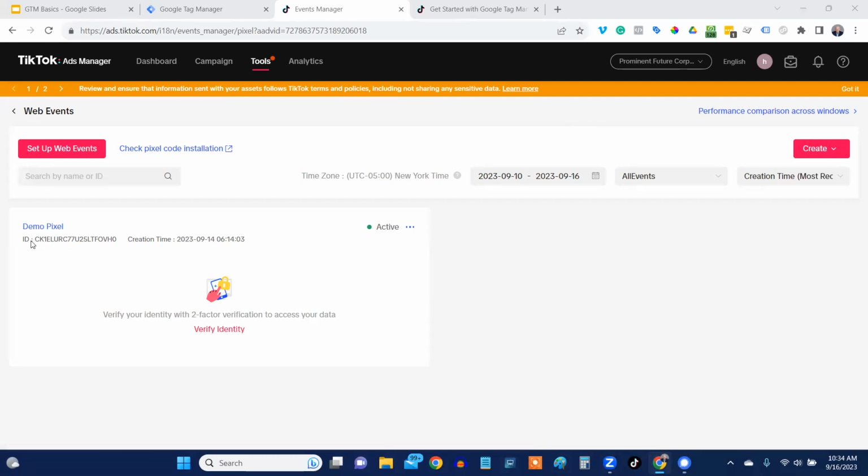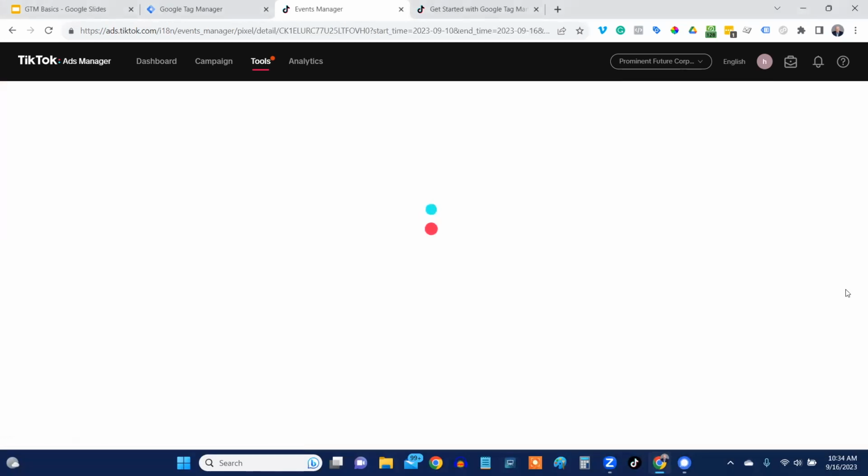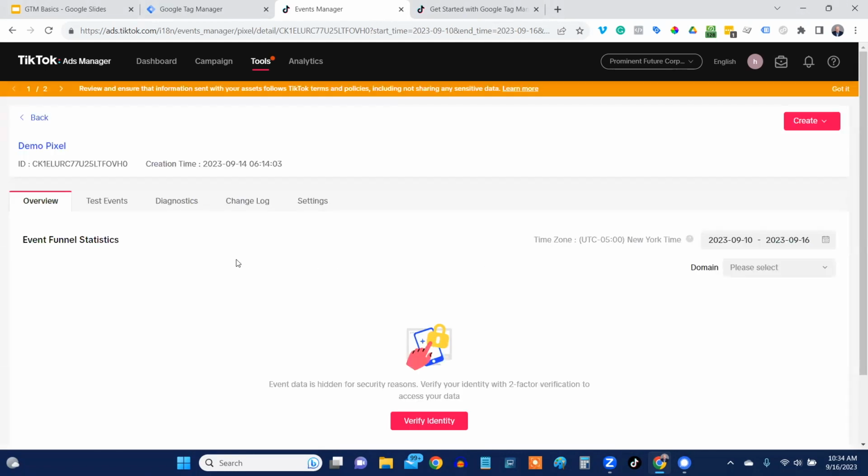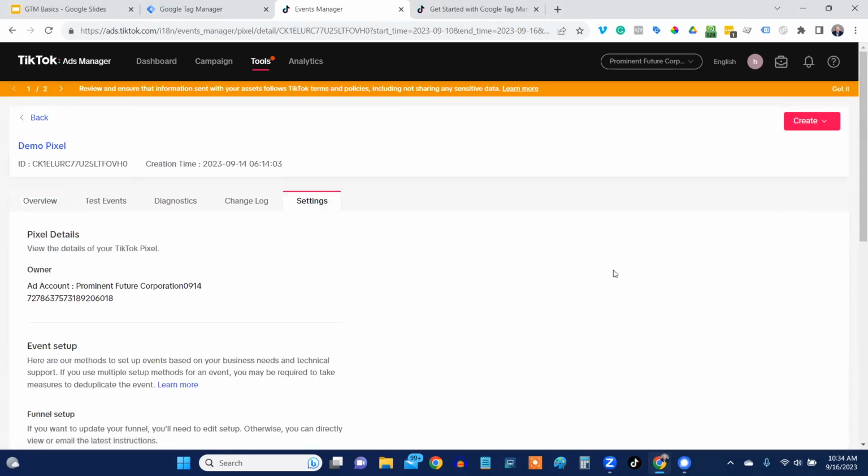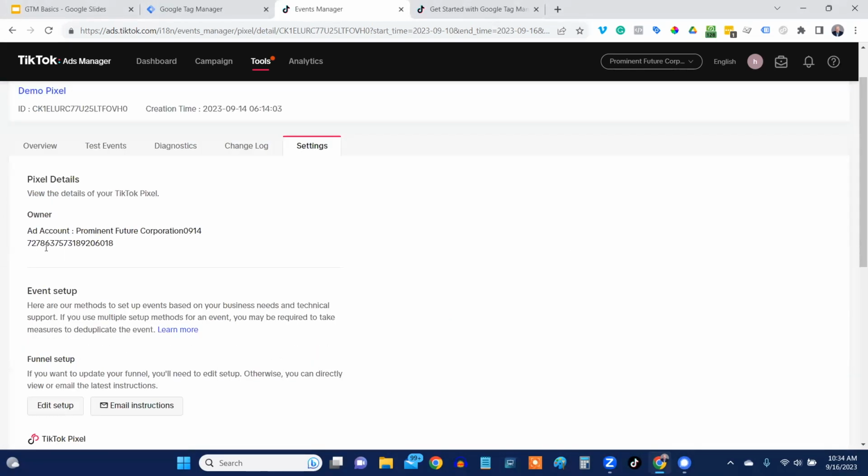This is our ID number right here, our Pixel ID number. And what we're going to do is take this and click on the demo Pixel. Now, if you had hit create, it would bring up this page. It would bring up the code for you. Here in the settings, you can see our account.